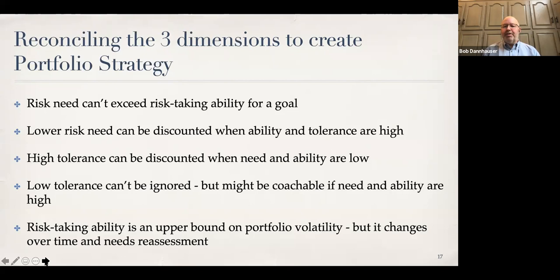So the first, perhaps most important: risk need can't exceed risk-taking ability for the goal. So if risk-taking ability is constrained for any of the reasons that we talked about, a need for liquidity or a short time horizon or anything like that, just because the need is great doesn't mean that it should exceed that risk-taking ability. And in fact, it would be problematic if an advisor decided that risk-taking ability wasn't worthy of being weighted in excess of the need for risk. So, you know, the classic solution to this problem where the risk need is higher than risk-taking ability is to think about adjusting spending and savings so that you can whittle down the work that the investment portfolio needs to do to achieve goals.